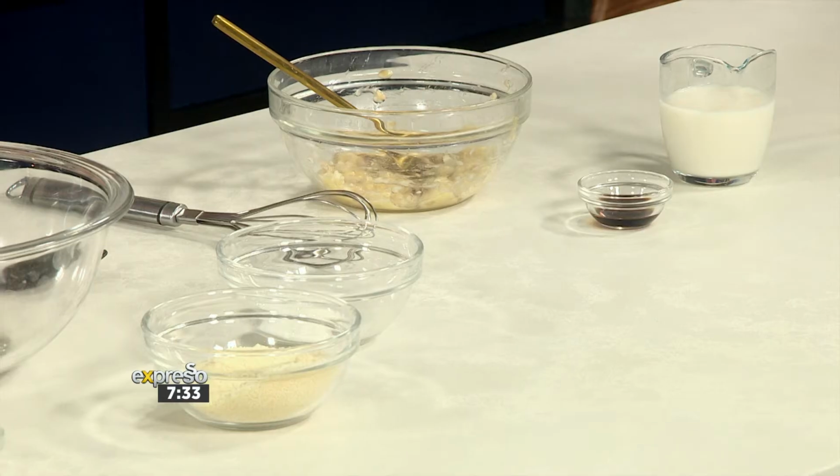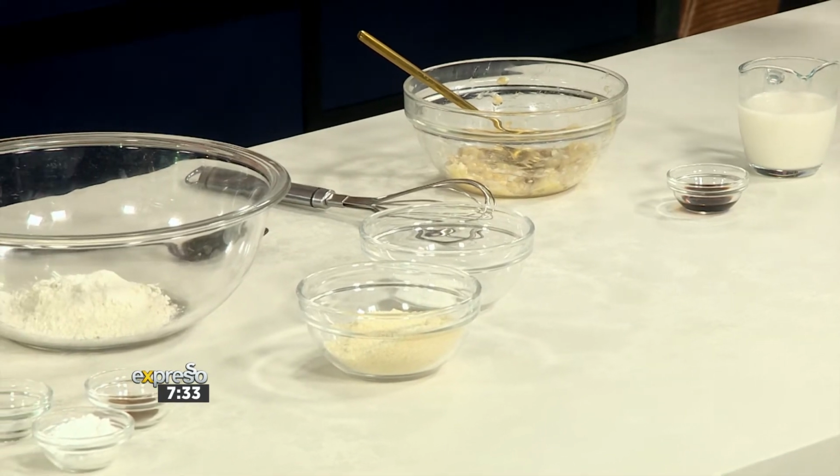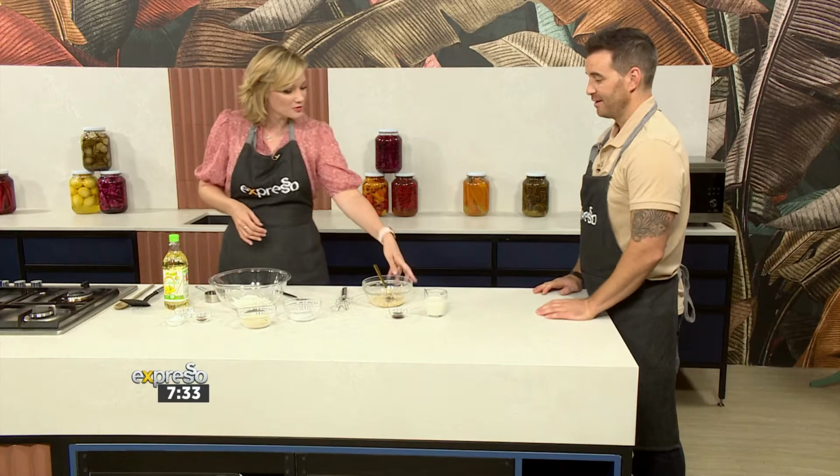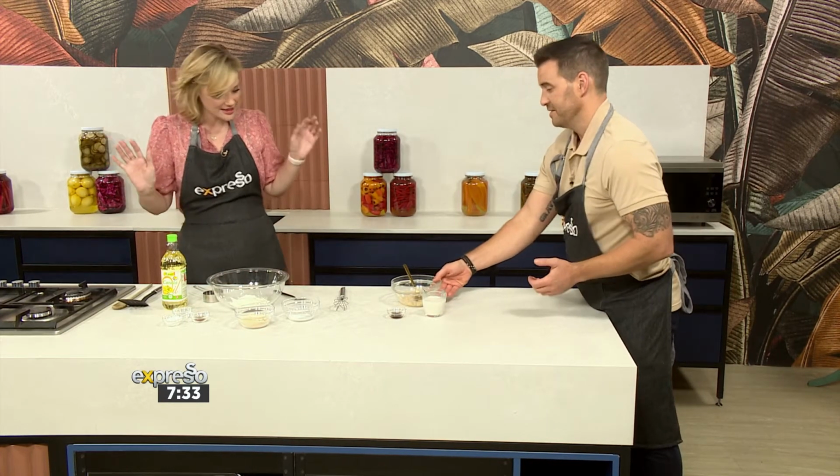But this is also a good way of getting in some really good nutrients, and a fun and really great tasting meal at that. Absolutely. Okay, so let's get cracking. Do you want to start with our wet ingredients? Excuse the pun, because we're not actually using eggs. No, so we're not cracking anything here today.